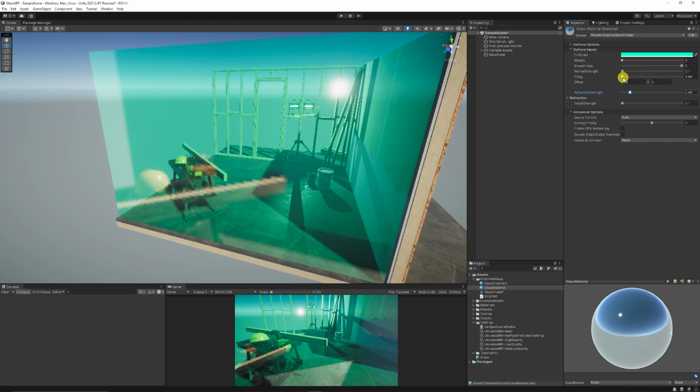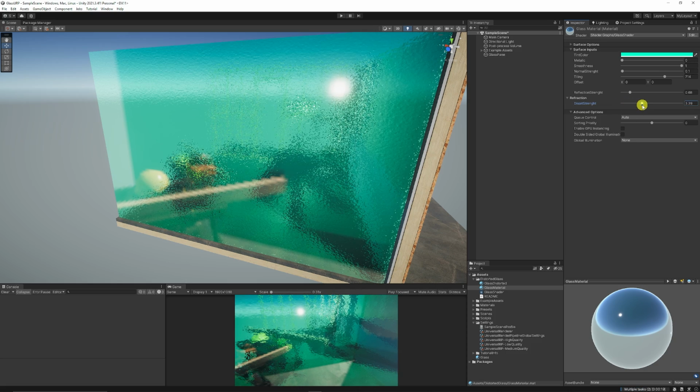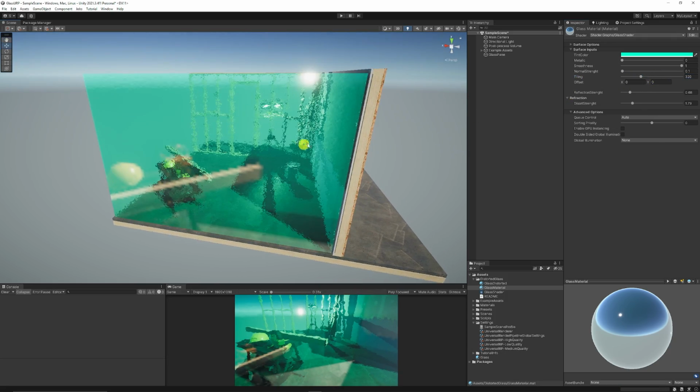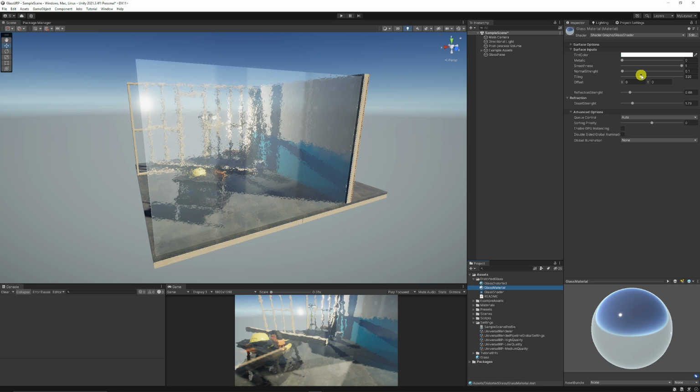And then if you do want to affect how distorted the glass looks, you can change the tiling amount and the distortion strength, and we can get that look of frosted glass. And then as you can see with the frostedness, if we take the tiling down, we can get much less distortion on that glass that we've just made. And then as I say, you can increase or decrease the tiling if you want it to be normal or distorted glass once again. So this is a cool little shader that might help you out in URP.